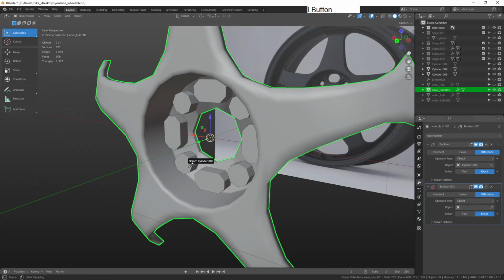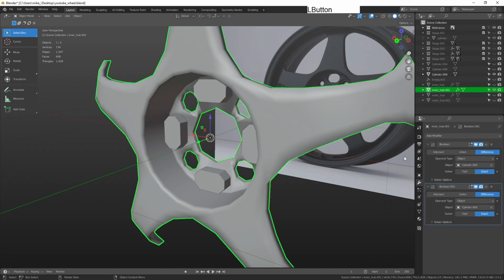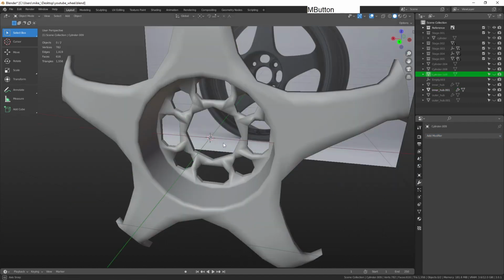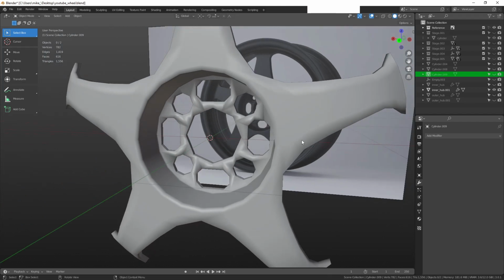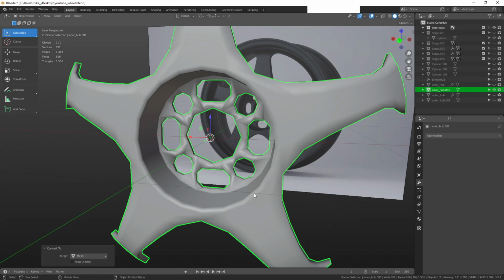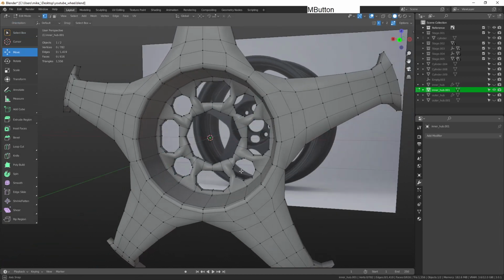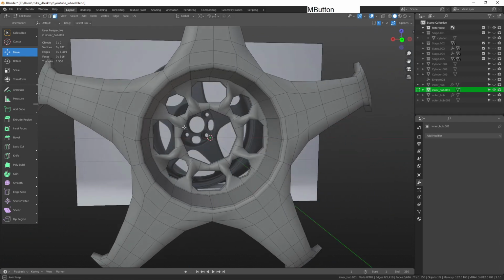Alright, so I'm going to just recap what we were doing last time. We were using cutters to boolean out holes in the back of our wheel design. Now the nice thing here is that it is undoable, it is non-destructive, but the not so nice thing is that the surfacing is really trash right now, and that's okay. I've just applied those modifiers, so I've actually gotten rid of the ability to back up or to be non-destructive.